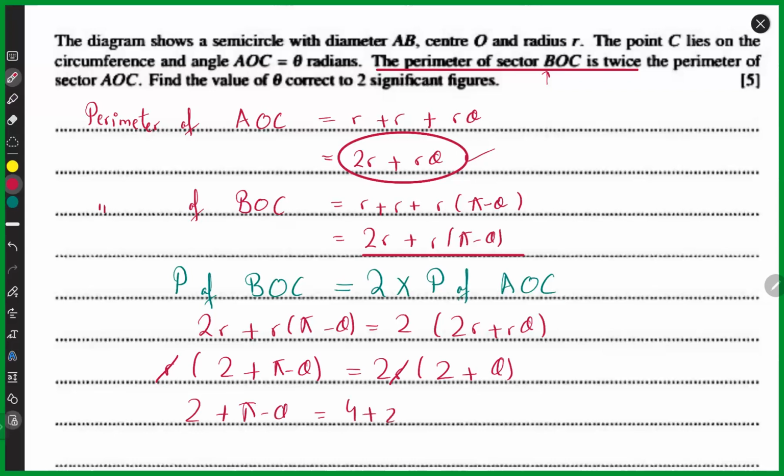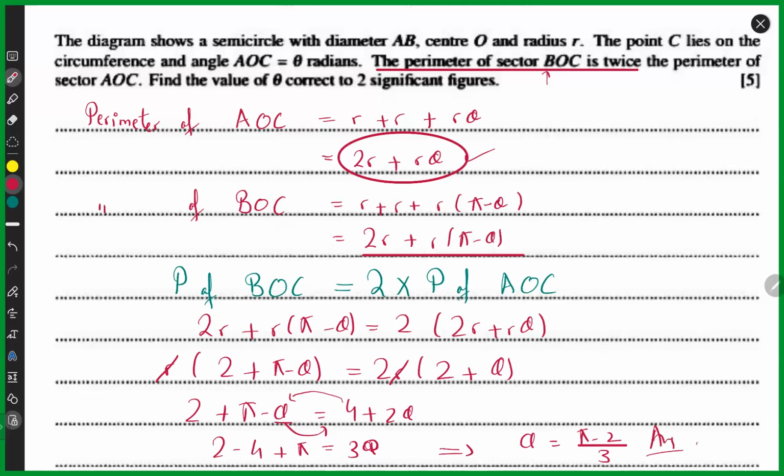4 plus 2 theta. Now I can do some basic simplification and that is going to give me, I'll take this 4 on the other side. So 2 minus 4 plus pi equals 3 theta, and I've taken this negative theta on this side, so it would become positive. And this is going to give you theta equals pi minus 2 divided by 3. So now, if the question would have said find the exact value of theta, this would have been the answer.